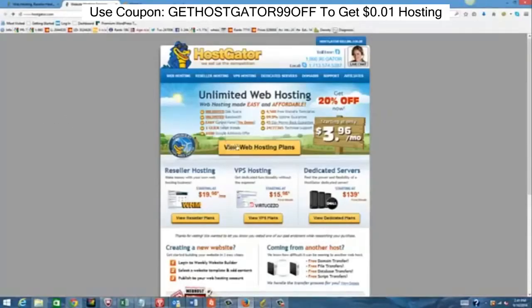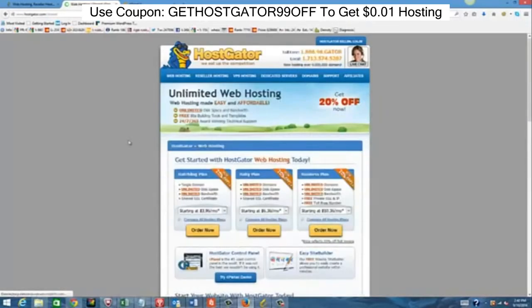If you're just getting started, what I would recommend is just go over and view the hosting plans. Probably the best one is the baby plan, because on one host you can get unlimited domains, meaning that if you end up buying 10 or 15 different domains, you can add that basically to the one hosting plan. You just create folders, and they'll show you how to do it. It's very simple, and it's really not that much more a month.